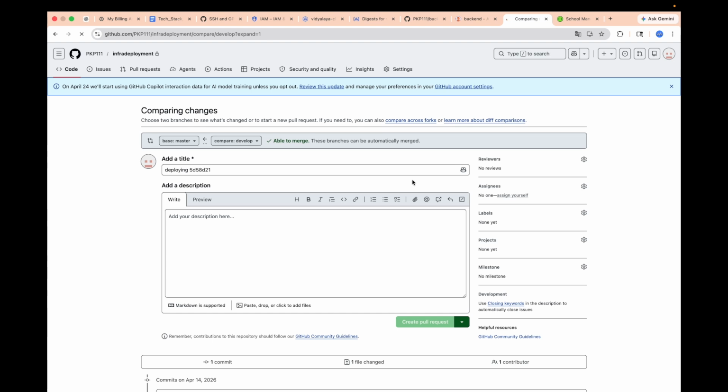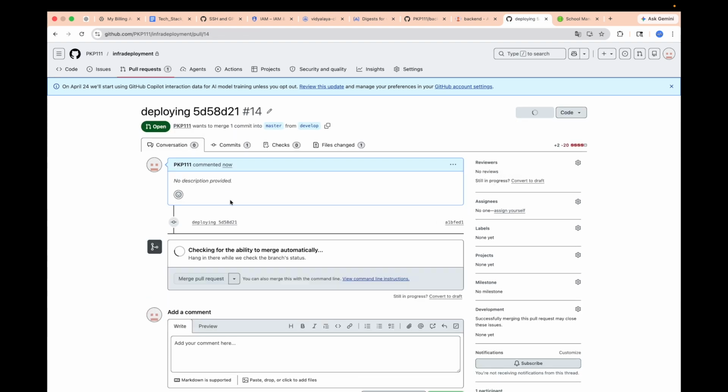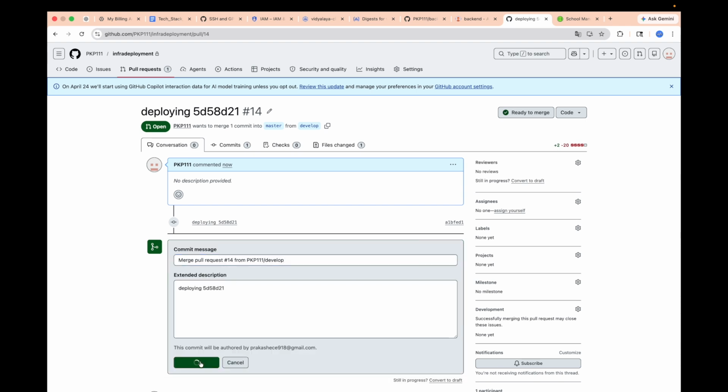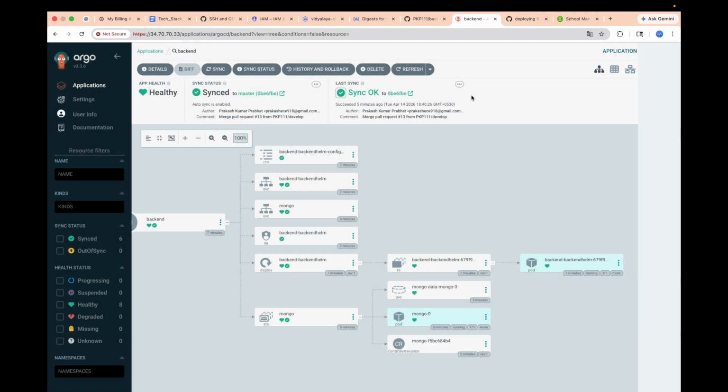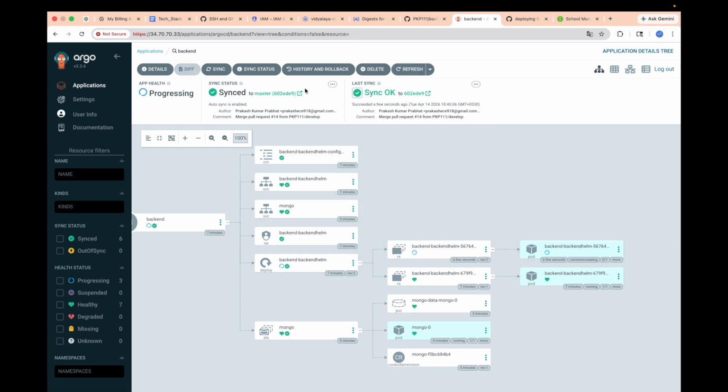See, create pull request, merge pull request, deploying, then merge pull request. Now if you refresh it, since I have merged my develop branch to master branch, see, automatically it is syncing and deploying, right?